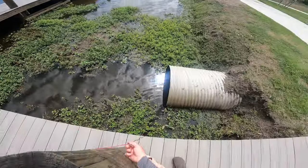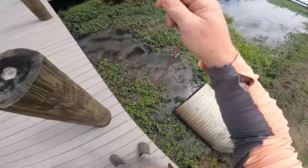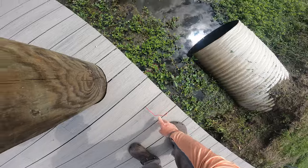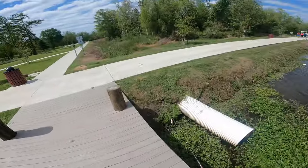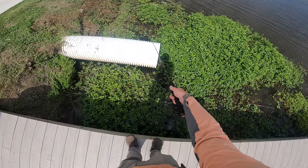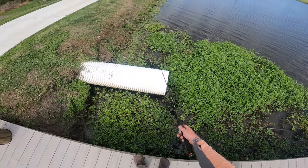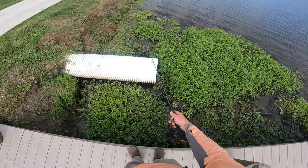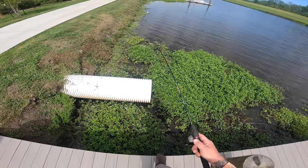What do I do? That's not gonna be good enough. Well, can we stick it right here? Well, hopefully that'll do. All right, let's see if there's another one there. Oop, right away. Yep, there's gonna be a mess of fish underneath there. Find one big enough. There we go.